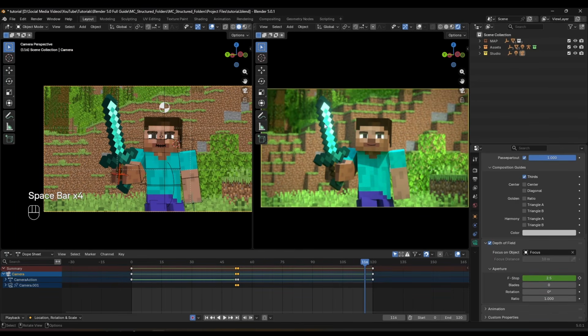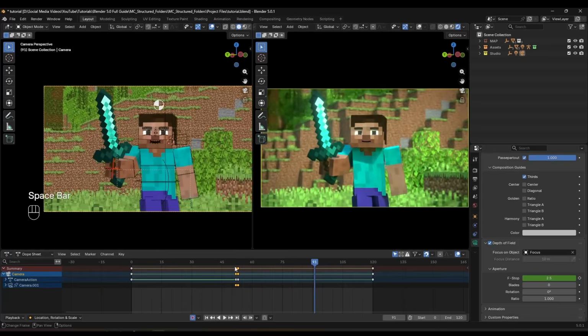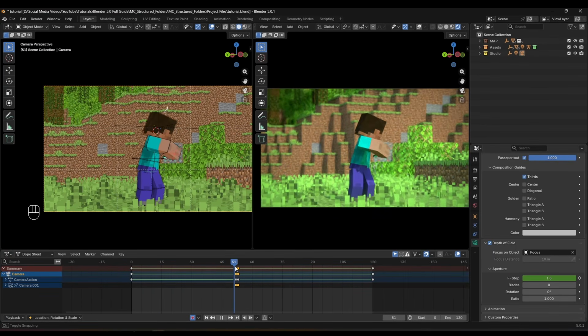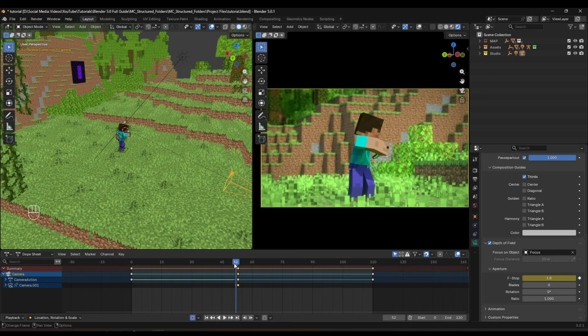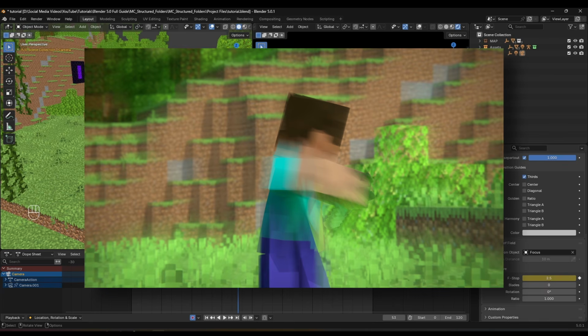And as you can see, we have a pretty cool glow on the sword from the compositing. If you want to decrease it, you can go back to the compositing and play around with the glare settings. The last thing we need to do is fix the motion blur issue. If you render this animation normally, it's going to create issues. When the camera jumps from 52 to 53, it creates a big gap, and then when you render the animation, it's going to give you weird glitches with the motion blur.